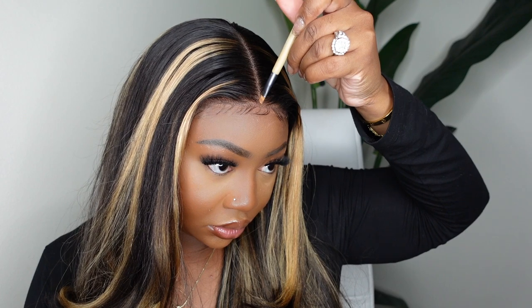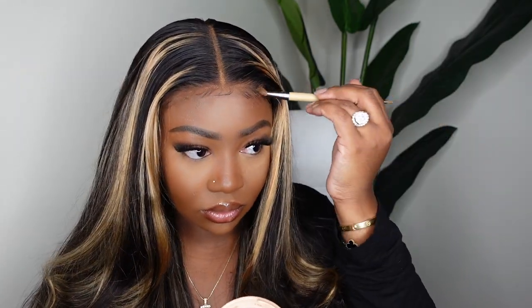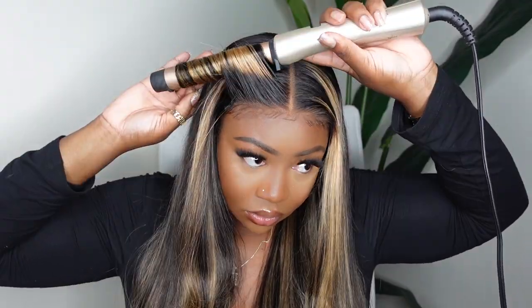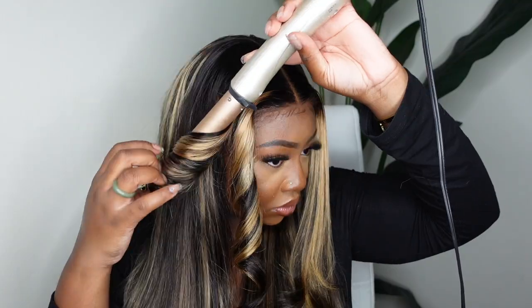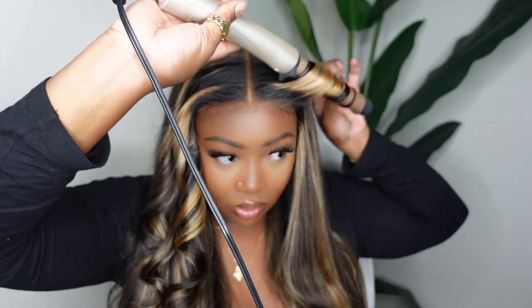This is how it looks once you go ahead and bump the ends — definitely a beautiful look as well. The only thing left to do is tint the lace. The lace wasn't that bad, it was just a little too light for me, so I went ahead and concealed everything. I used a cream foundation in the parting paired with a powder foundation in the same color and brand on the hairline. It looks absolutely beautiful, and the icing on the cake is that it's 100% glueless. They came out beautiful — you can see a good variation of how this wig holds a curl. But if you buy a bone straight wig, wear it bone straight and enjoy it in that look.